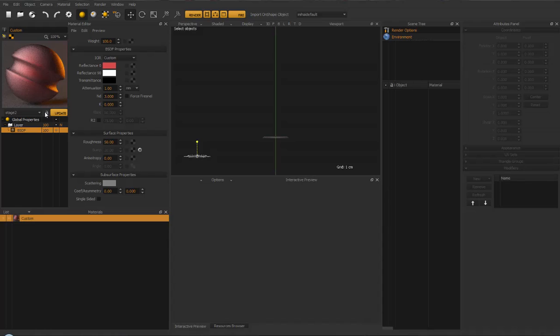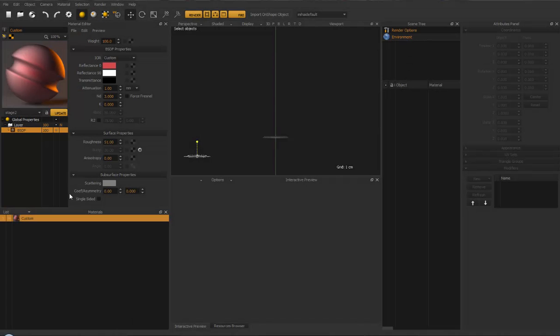The little lock icon here can be quite useful. It means that if you press it, you're going to lock the previews so that every change you make to the material, the preview is going to automatically update. So that can be quite useful in case you want to do lots of edits quickly and you don't want to always keep double clicking the little preview for it to update. And when you don't need it anymore, just press it again to unlock it and you're back to normal preview mode.